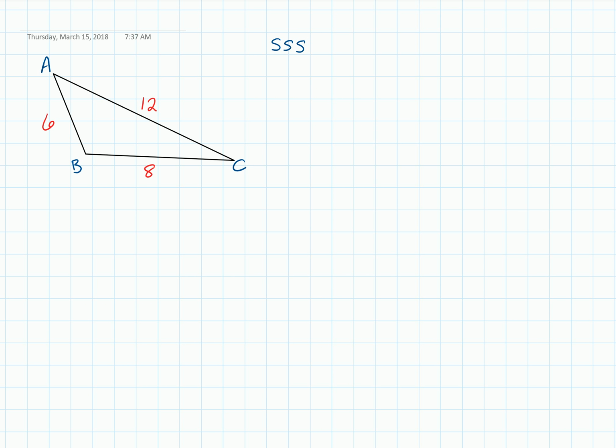So for example, if this is angle A, then this will be lowercase a, and so we'll label this lowercase a. The one across from B is lowercase b, and across from capital C is lowercase c. From here, we can set up one of our three laws of cosines. We're going to start by solving for angle A.